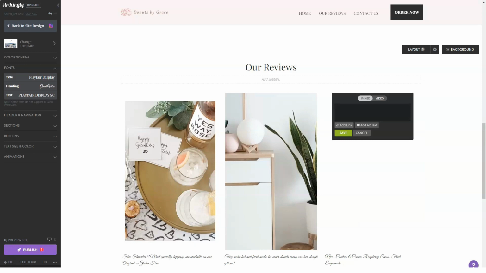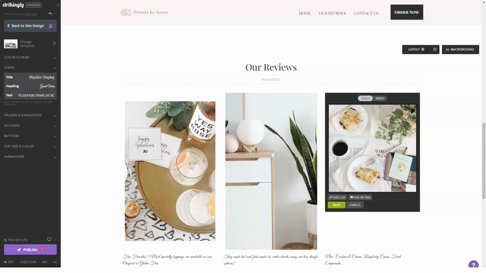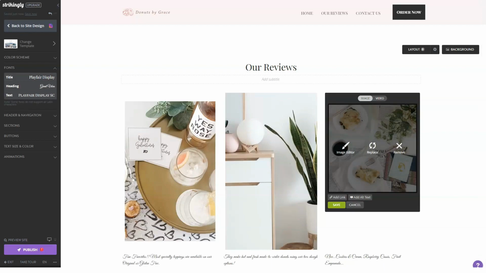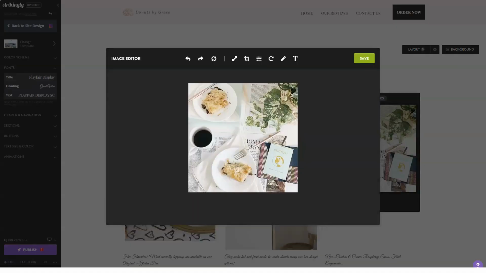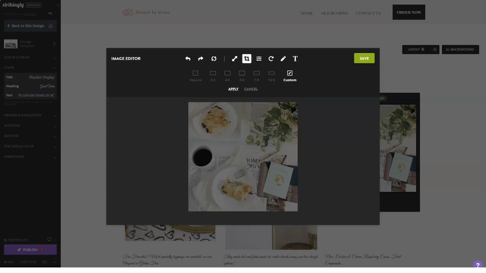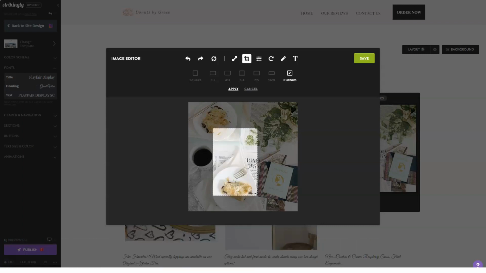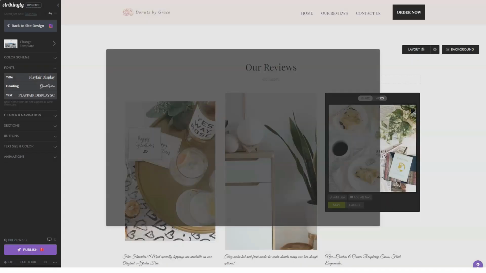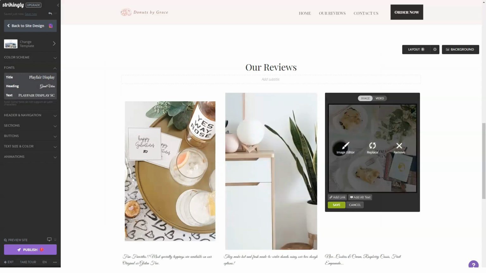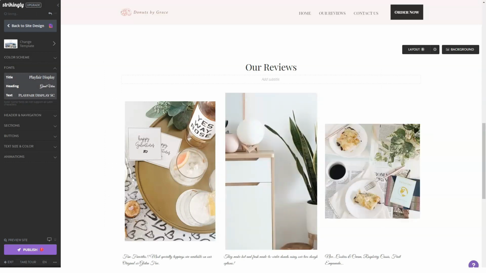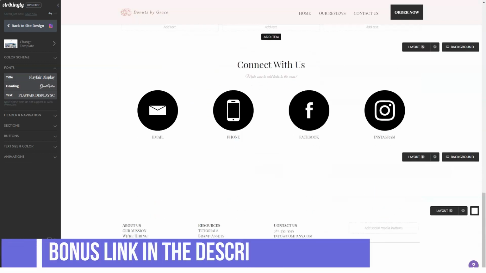Free plan, $0 forever. Simple features such as the blog, store, image gallery, social feed, and contact page, plus more, make this a great starter level to try out and build your confidence. 24/7 support and unlimited free sites just help seal the deal. Limited. For $8 a month, you gain the perk of a free domain, an increase of 5 products in your simple store, and 50GB monthly bandwidth. You can have 2 limited sites, as well as connect your own custom domain to your Strikingly site.